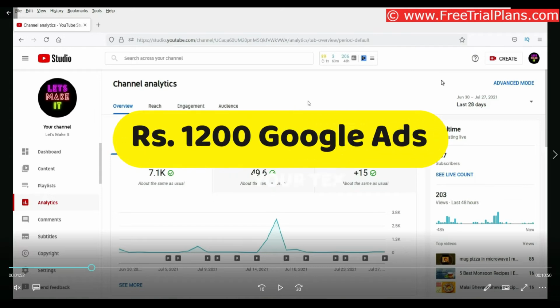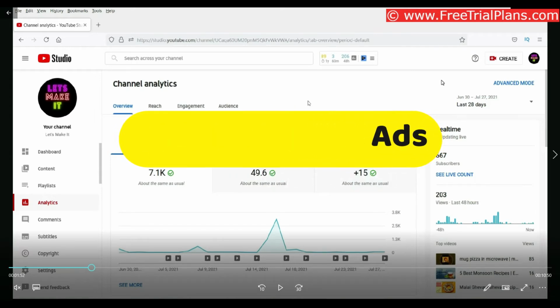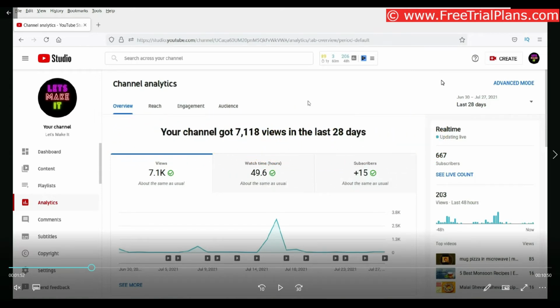Now you might have seen many videos where they will tell you to run Google Ads on YouTube videos and get subscribers, and you can spend only 5 paisa or 2 paisa per view for Google Ads. Now let's see what happened to that ad campaign. Did we receive a view in 5 paisa, 2 paisa, or did it take me more money to receive one single view? Those who are new to this video or this YouTube channel can watch the previous video where we created the ad campaign to receive as many views as possible using Google Ads.